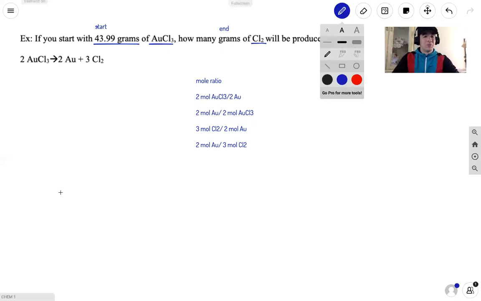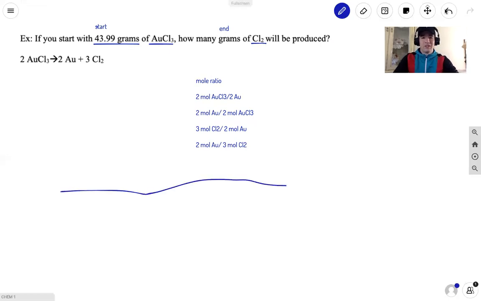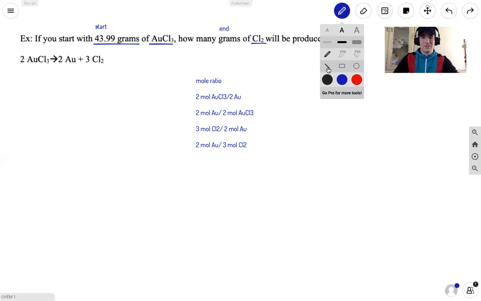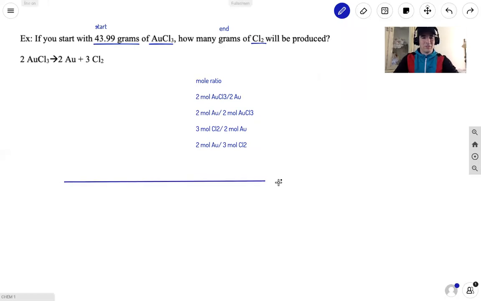I'm going to draw my beautiful line. Ooh, that is an ugly line. Let's go back. Can I make a prettier line with this? Let me try one more time. Hey, that one's way better. That one's a pretty cool line. Let's give us some little lines in here, just like we do in class. We'll add more if we need to later.